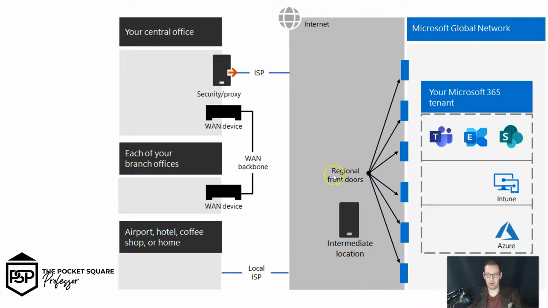Now, here's the funny part: remember, these are regional front doors. So there exist several here in the United States. And we always want to go to the one most geographically relative to us. I'll get to that in time, but we obviously want to go to the one that is closest to us. So in that instance, if I've got to come all the way back and go all the way out, I'm going all over the world just to literally try to connect to the internet in one of these front doors. So what we do here is we use something called split tunnel VPN.